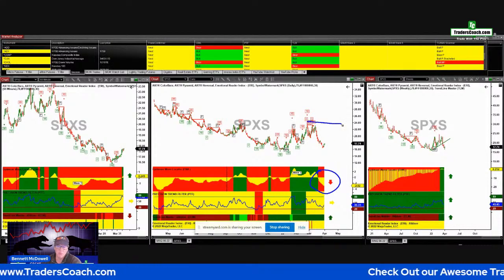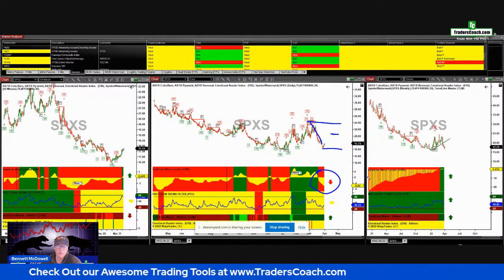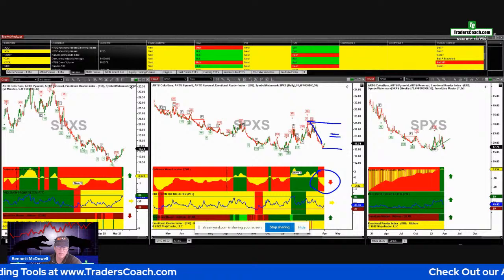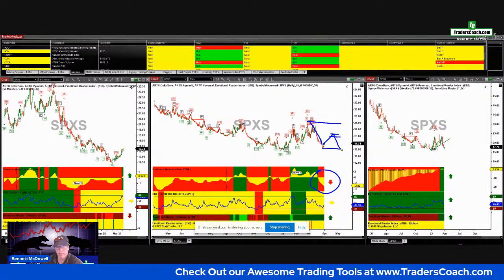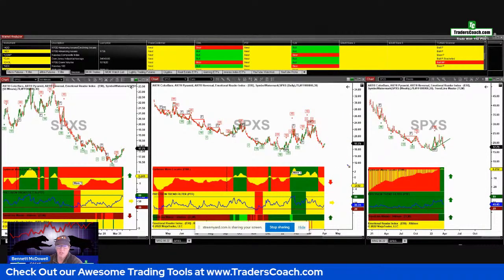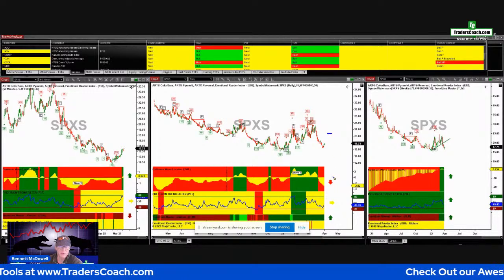And we got to be careful because the point of inflection is going to be halfway between this and this on this leg down. So it's very possible we could get a rise to about 20 bucks. So if you trade a really short time frame, you may want to take that trade. But overall, what's going to happen at the point of inflection? Is it going to come back down or is it going to go up? That's going to be the million-dollar question. So I would hold off until we get to that point of inflection.